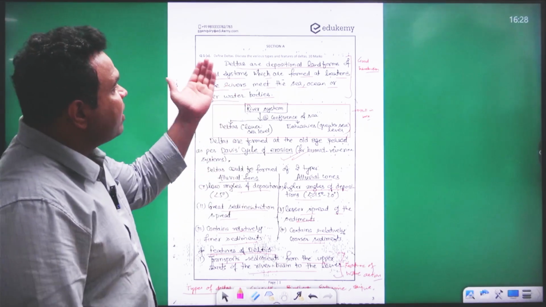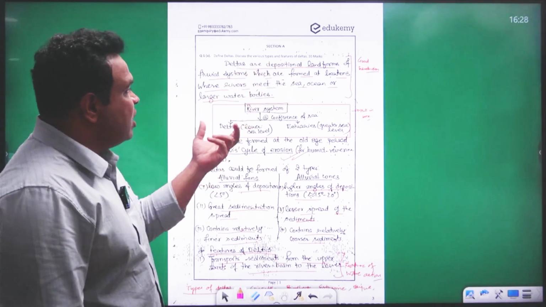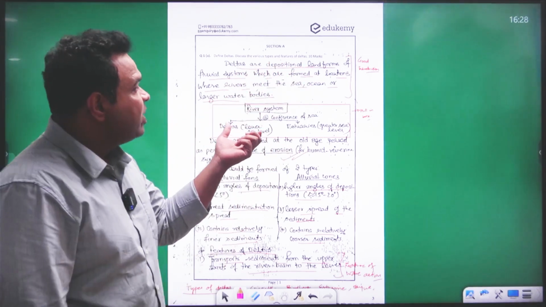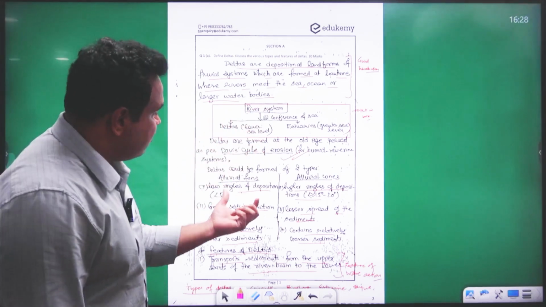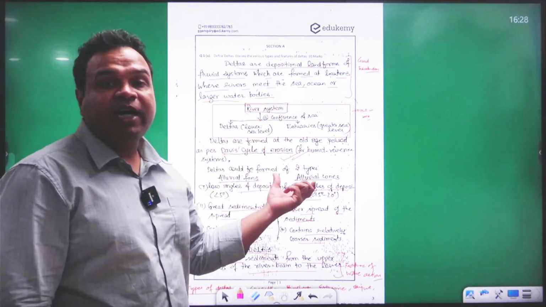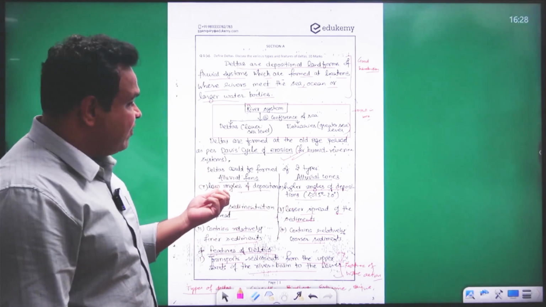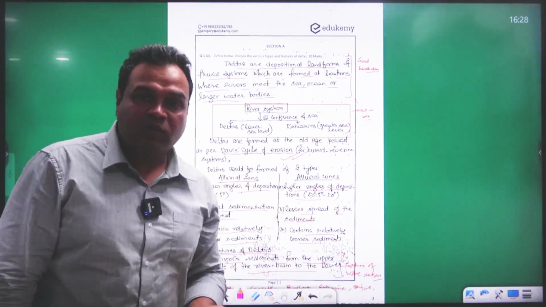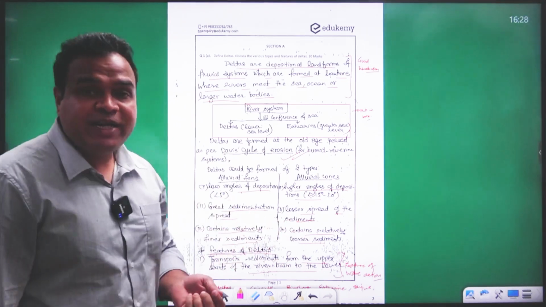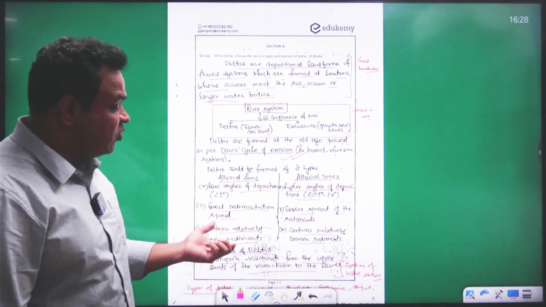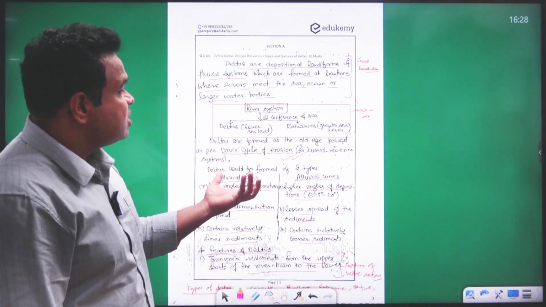Okay, so this is just a feedback that has been given by the evaluator. This was the question: define deltas and discuss the various types and features of delta. A simple introduction has been given on top. Yes, it's good, but we were asking to write the types of deltas, but instead of writing the types of delta, the student has written about the alluvial fans and alluvial cones. Basically, he needed to write about the cuspate delta, the bird foot delta and many other deltas.